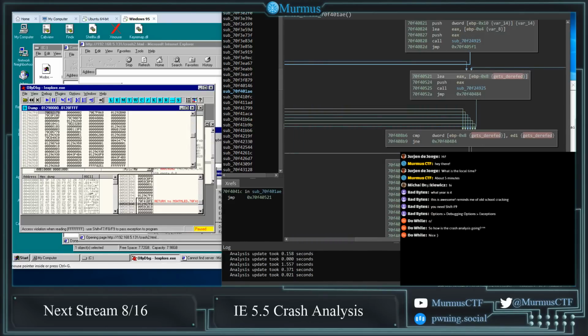If I want mshtmled.dll, there are public symbols, because I can get debugging symbols here.